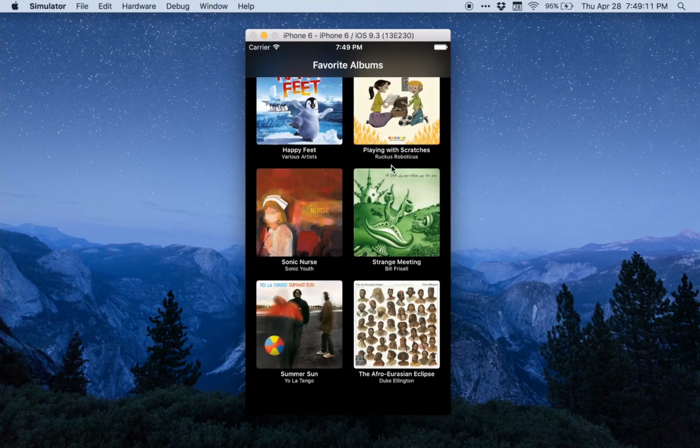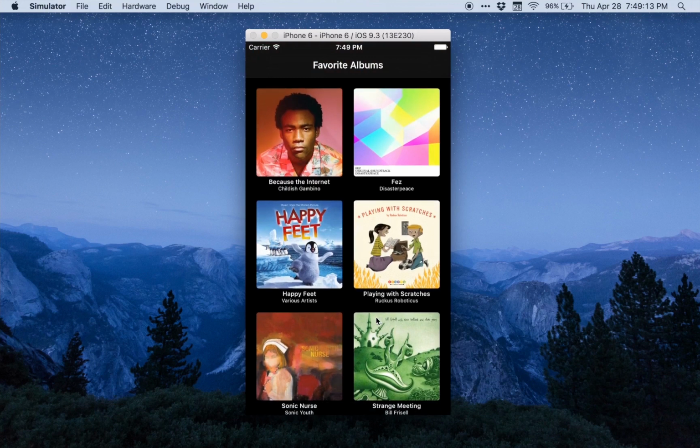We've built a little demo app based on core data where we're simulating the parsing of data from a web service, inserting it into our background context, merging those changes into a main context automatically, and piping those changes into a collection view with the help of NS fetch results controller.